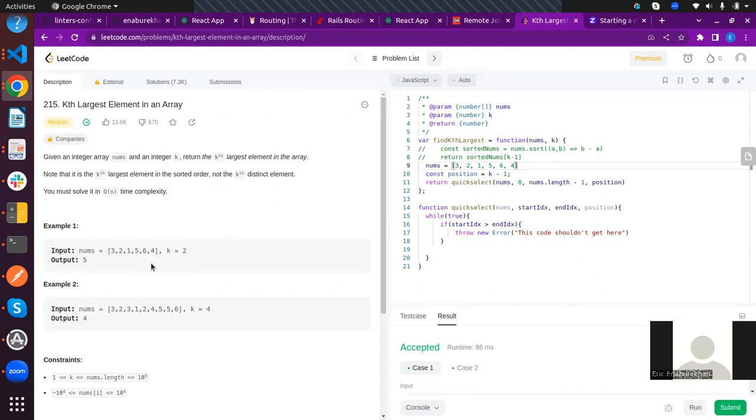So k minus 1 will be at position 1 and it will return 5. So at this point, let me write a to-do, because this is where we want to start writing our code now. We want to start looking through this array.